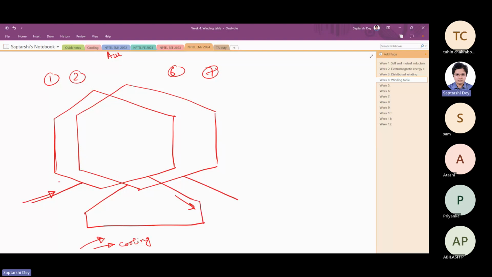So can you understand? Winding starts from 1, say there are 100 turns, so it rotates in this way. Rotates means it's wound in this way 100 times. Sorry, I drew it wrong. It rotates like this 100 times. Once the 100 turns are over, it comes out. Then the coil 2 winding starts, next winding starts. This way the winding is done.